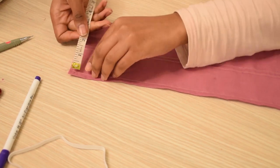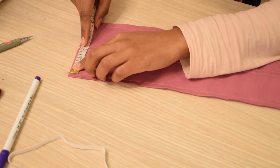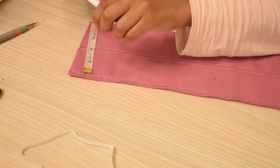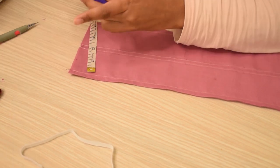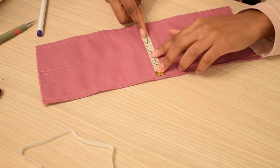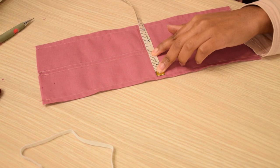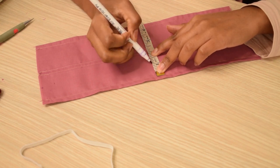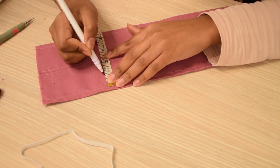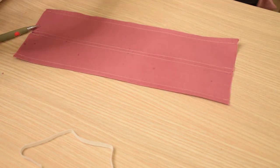So I'm going to continue doing the same thing. Now I'm going to mark the center again of the distance between the first channeling, the top channeling, and the middle channeling. Mark the center, make a straight line, equally distribute 0.5 centimeters on each side, and that's my new channel for where I'm going to be putting my elastic.